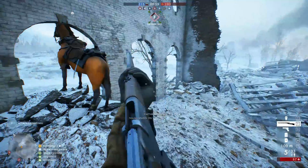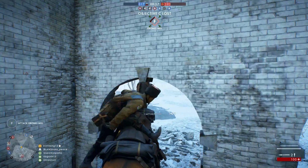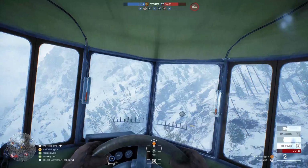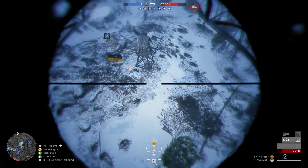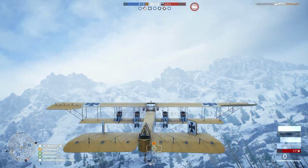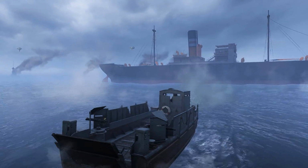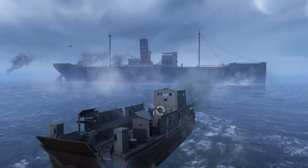Besides the 6 new maps, the DLC comes with a total of 11 new weapons and a few new vehicles, although it is just 3. You've got the new heavy bomber, the heavy armored car. There's also an amphibious landing craft, which is actually only seen on one map, Albion, and while it is cool to participate in an amphibious invasion, don't expect to see these landing craft on any other maps.